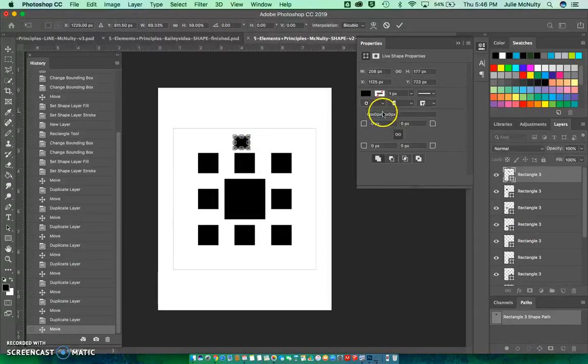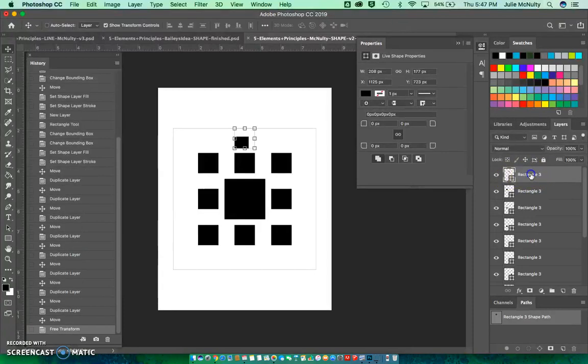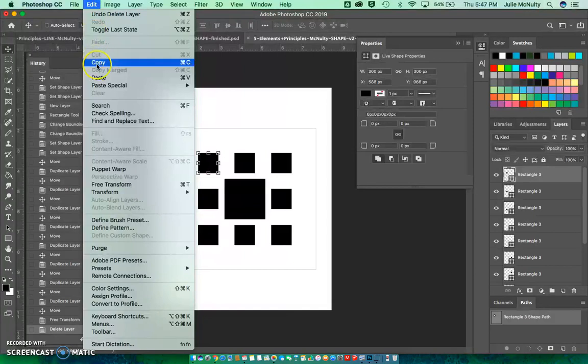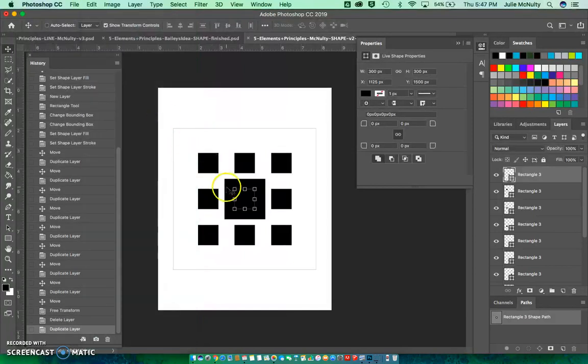Again, going to be hard, so I'll come over here to my properties. Oh, no, I think I'm going to stick with the way I was doing it. So I think that's on the same layer. I'm going to have to throw that one away. All right, edit, copy, edit, paste.